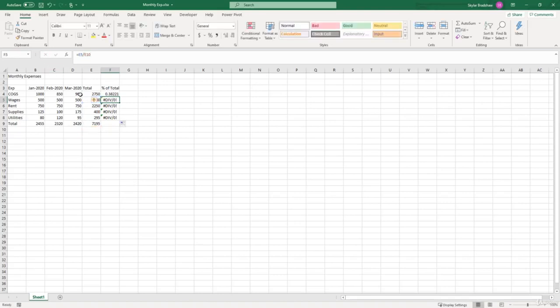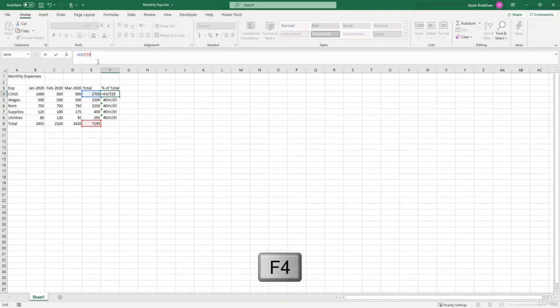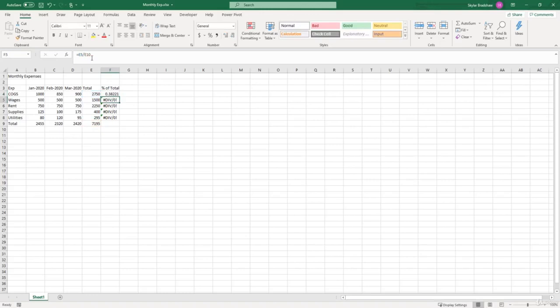So let's exit out of this and go back to our formula, up to our formula bar. To change cell E9 to an absolute reference, we have to put dollar signs before E and before 9. So when you see $E$9, that means that it is not going to change. Or you can use a shortcut by pressing F4 on your keyboard and you can cycle through the different references. If there are no dollar signs, that means it's relative. If there are both dollar signs, that means the column and the row number are going to stay constant. So we can click enter.